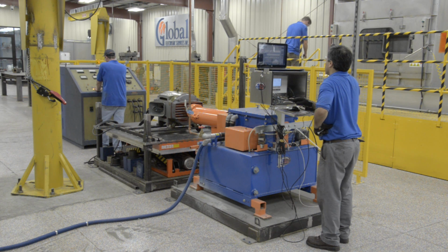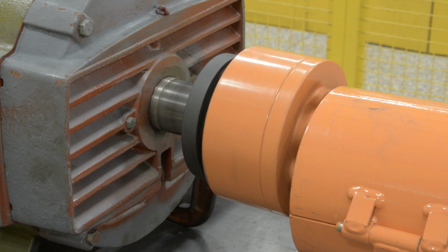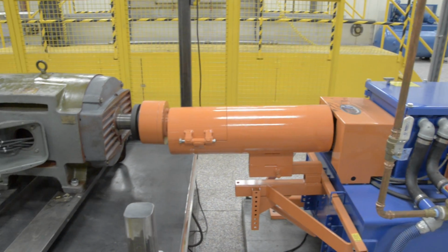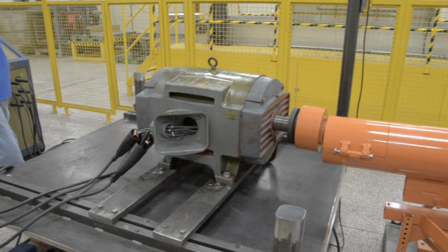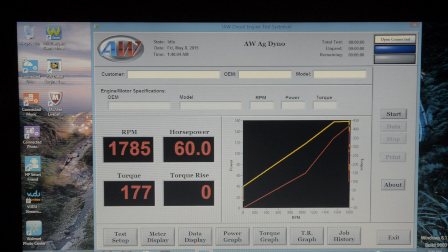dynamometers. The dyno works by using a water brake inside to counter the motor's shaft. The energy is dissipated as heat into the water. We control torque rise until the motor performs at its rated horsepower.